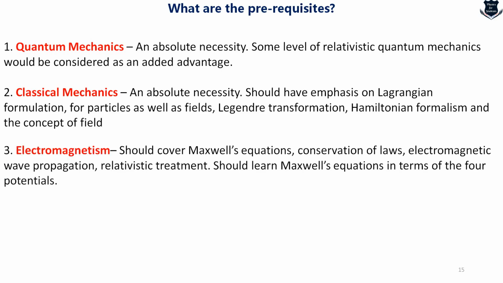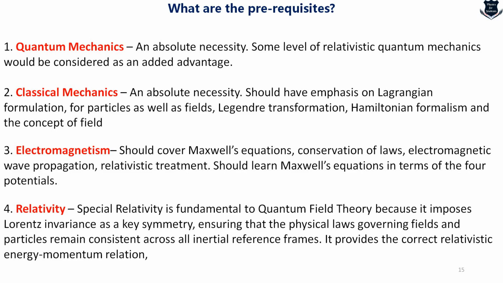Third would be electromagnetism. You should cover Maxwell's equations in terms of the four-potentials. And fourth, obviously, Einstein's special theory of relativity, because this is a marriage between all these three or four subjects. So Lorentz invariance is the key symmetry: the laws remain consistent in all inertial frames of reference. All these four things you need to understand.